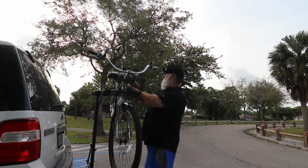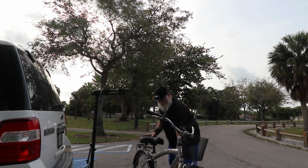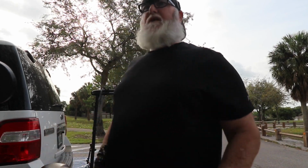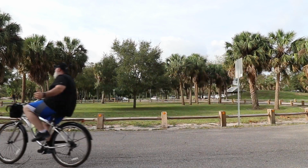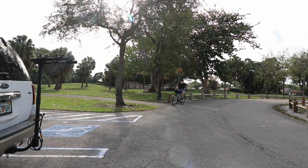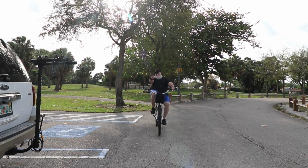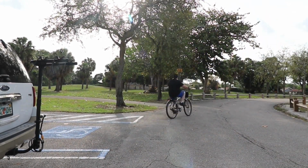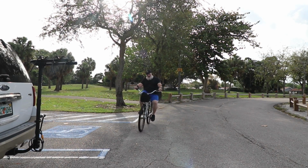We made it to the park. We're gonna take the unit down. Get it ready to go. Pretty easy to get her down. Let me get everything in the basket and then we're gonna get out of here. We're gonna see what happens.